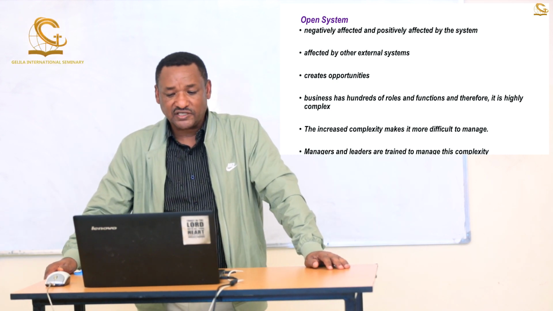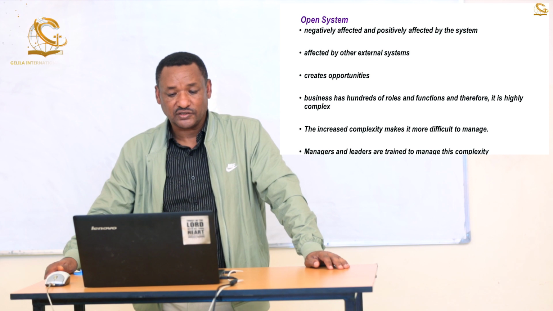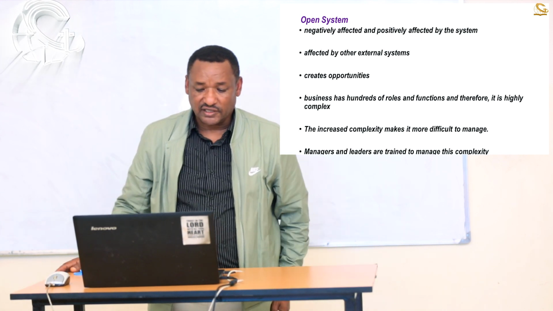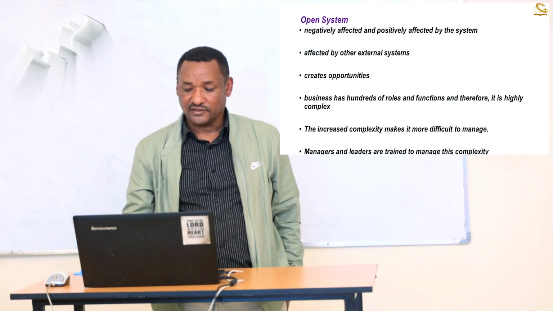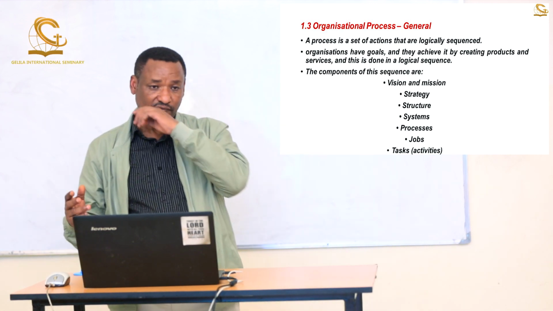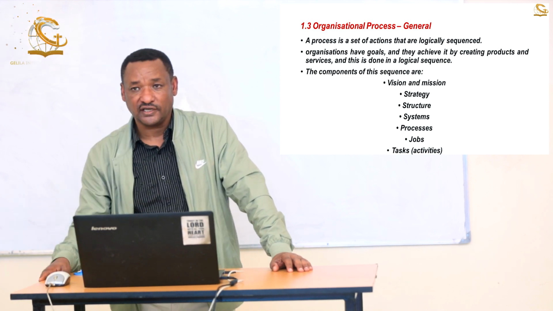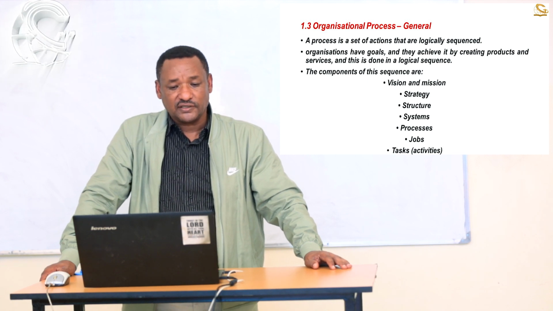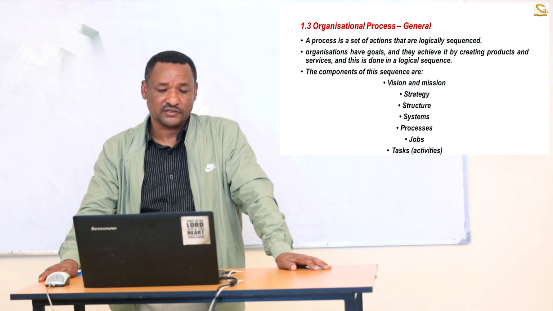Also, the increased complexity makes it more difficult to manage. The more complex the organization and its system, the more difficult it is to manage. Managers and leaders are trained to manage this complexity. That's why managers and leaders are required, and why we are teaching and learning these processes before we go to any business or company. So this is the general idea of the description of the structure and management process.